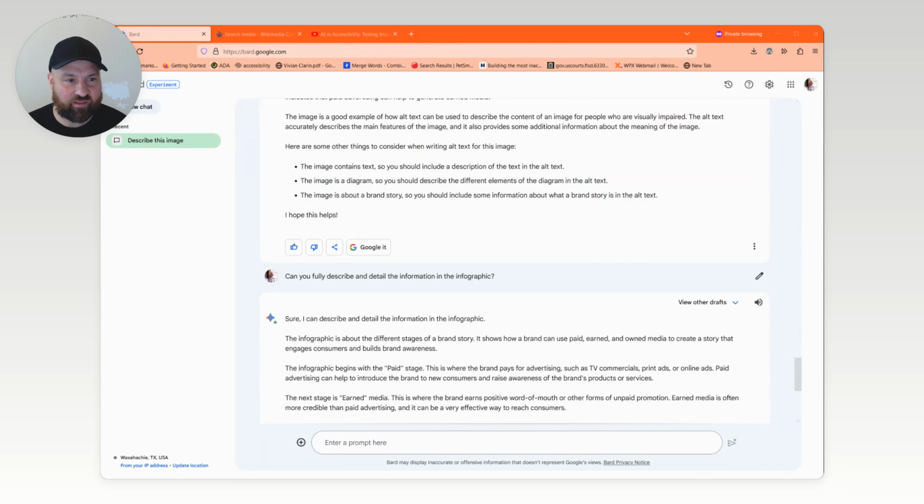AI is not going to do everything for you, at least not to this point, but it can help speed things along, make things more accurate, and reduce workload. And with alt text descriptions, this is a good example of this. Of course, another example is with closed captions. But the point is that AI is going to help you. It's going to speed things up, and it can be used to supplement your efforts. It's not necessarily to replace anything, but it can make everything more precise, more accurate, and do it much, much faster. So it really does speed along accessibility.